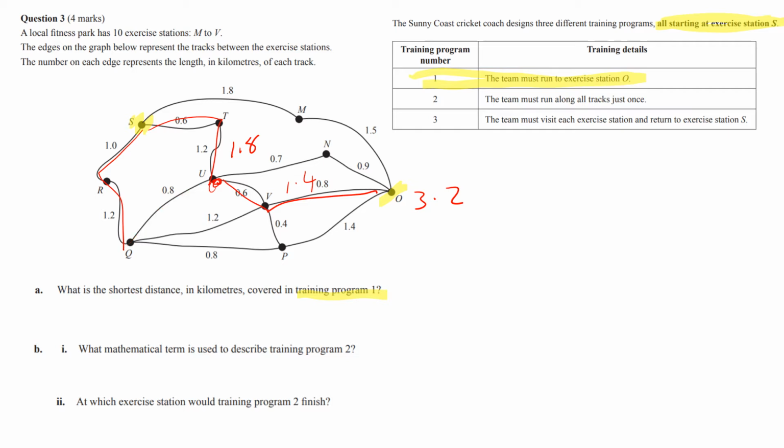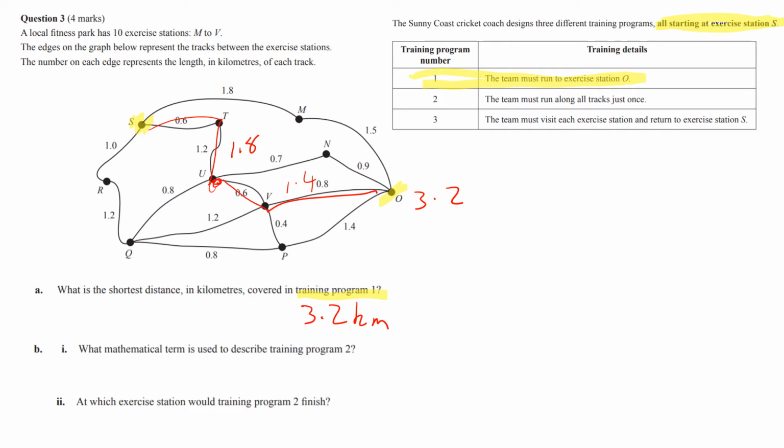If you try and go here, it's going to be even worse. You're going to add 1.2 or a 1.8 here. So there's no way going down that bottom path through SRQ that you're going to get better than 3.2. So the answer is 3.2 when the screen is behaving itself. 3.2 kilometers. I don't think they got fussy about the unit, but who knows. 3.3 was the common mistake.